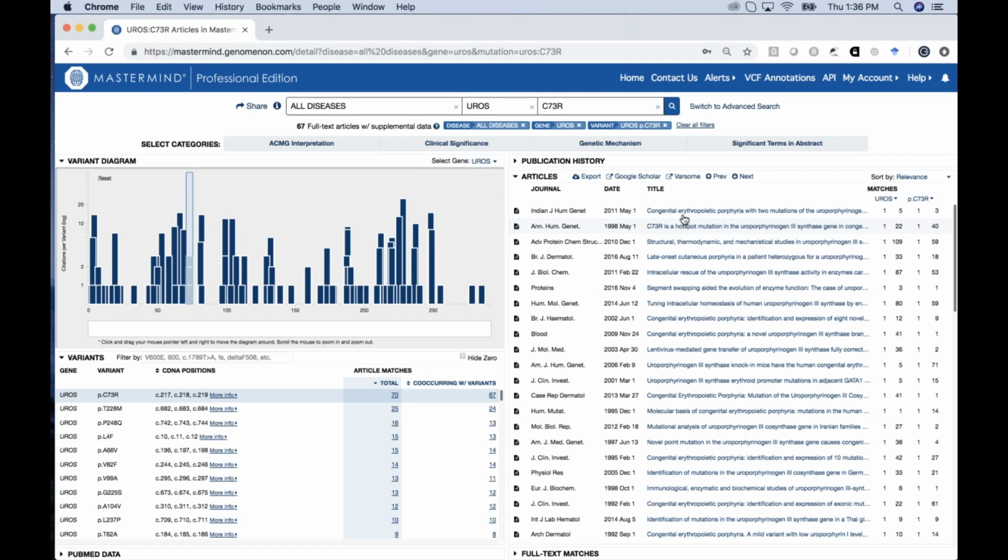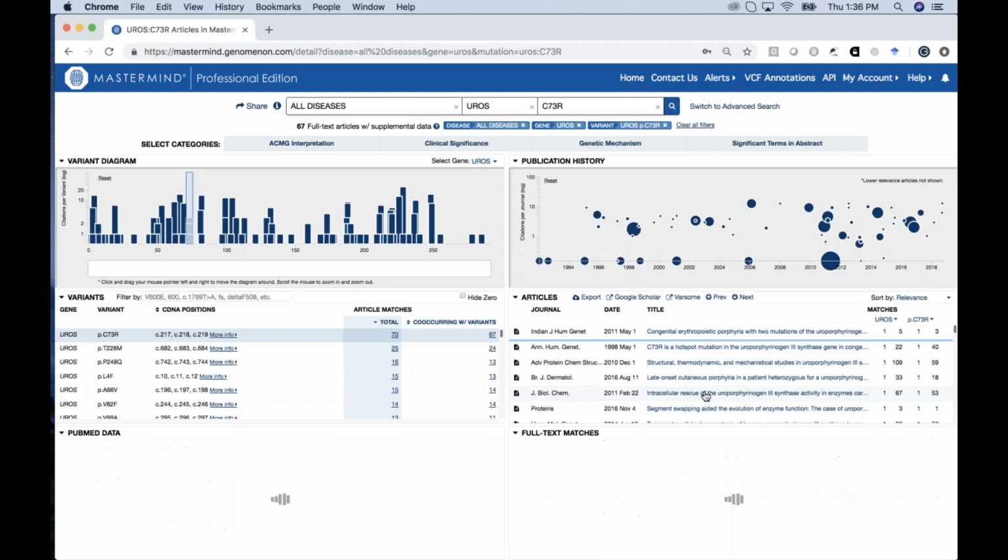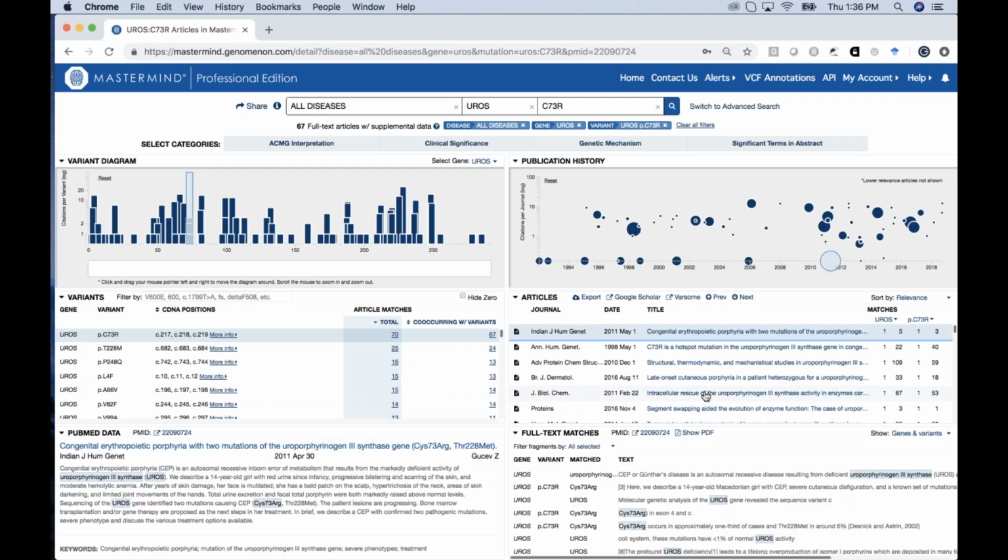So when I click on any one of these references, either in the list form or in the graphical form here, if I click on any one of those, you'll see 2 drawers open up from the bottom. On the left is the title and abstract of the paper that you've selected, and on the right are full text sentence matches for that particular paper that are highlighting the mention of particularly relevant terms from that paper.